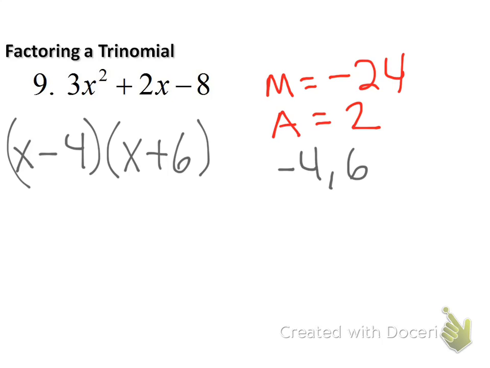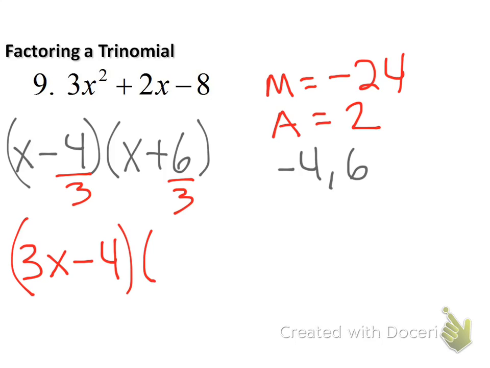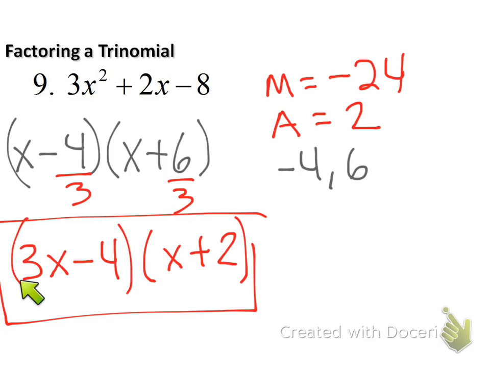Then what? Yeah, divide them both by 3. Does the first one divide by 3? No, so what can I do? Yeah, move the bottom up. I'm just going to write it as 3x minus 4. What about the back one? Yeah, just make it a 2. And I'm done. Very important to check on this one. So this would give us 3x squared. That's good. It will give us plus 6x minus 4x. That'll give us positive 2x. And then a minus 8 in the back. So, like I said, you can just check in your head. It doesn't take, what, 10 seconds. So, any questions?